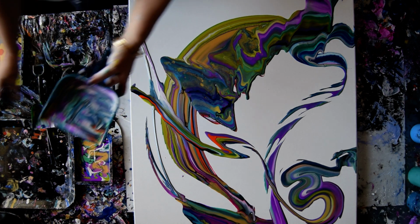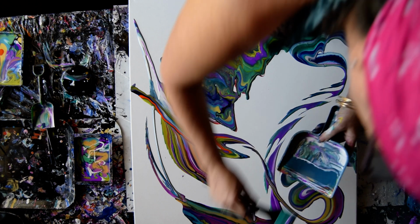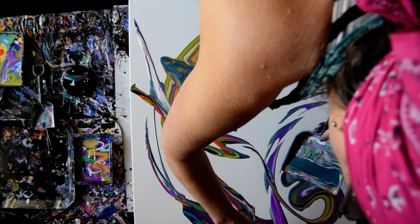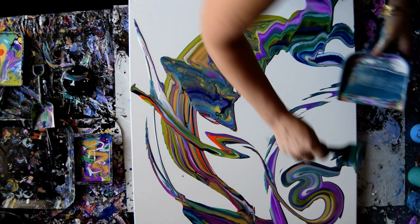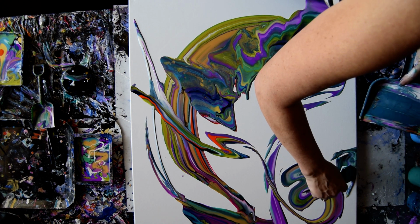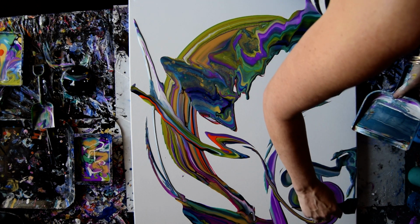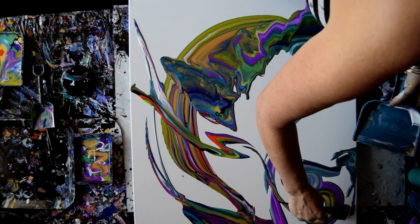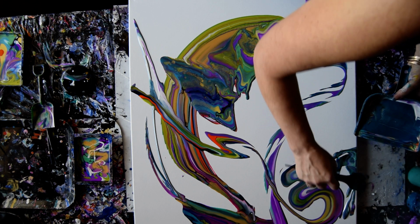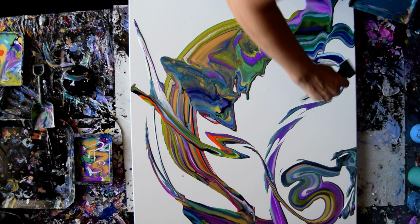I'm really tempted to go ahead and grab a silicone hair tool and utilize all of the paint that's in my dustpan. Because why not, really? It's there, it's pretty. I hate wasting things. And there's no need of it.